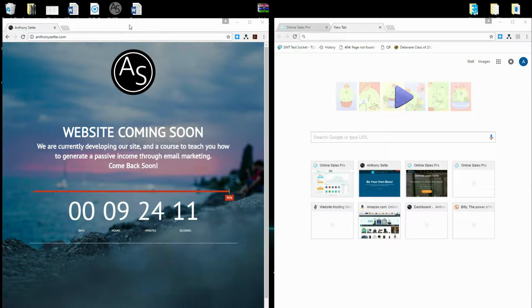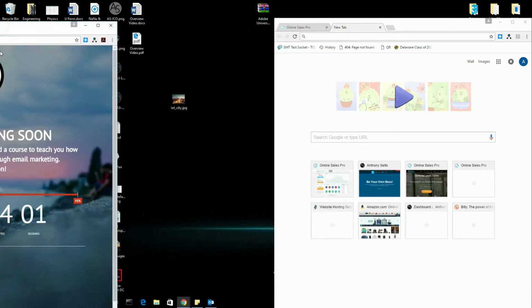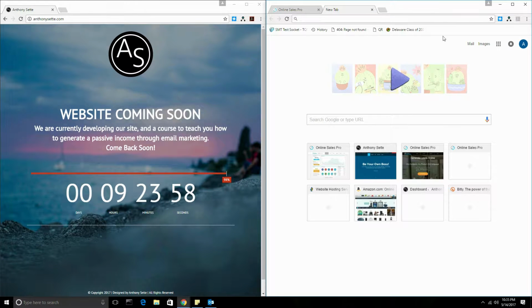So again, guys, I really recommend you open two tabs. The tab on the left should be my website with the video right here that you guys are watching, and you'll have the three buttons below it. Take that one, slam it into the left-hand side, and then have another tab on the right-hand side for actually setting up your AWeber account.